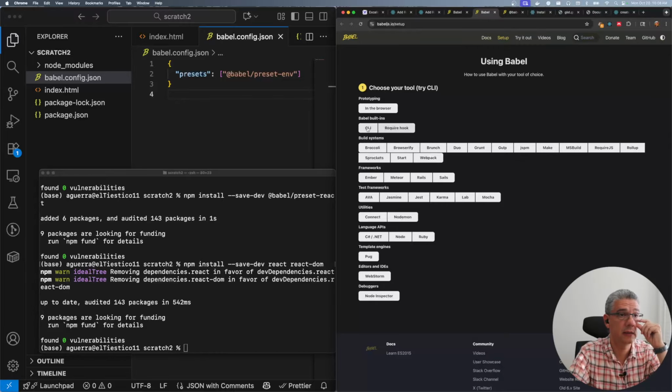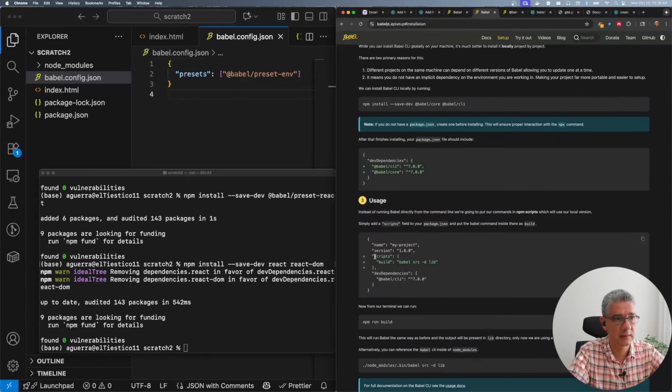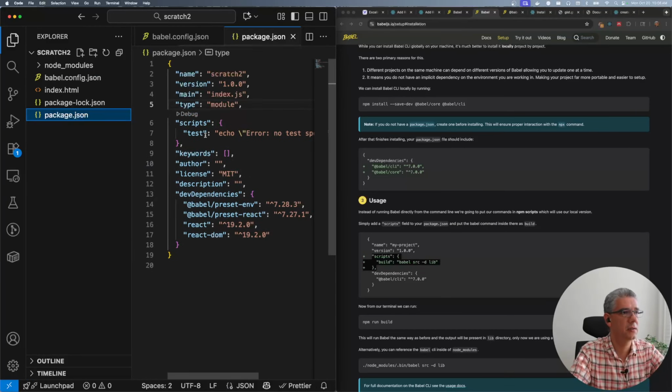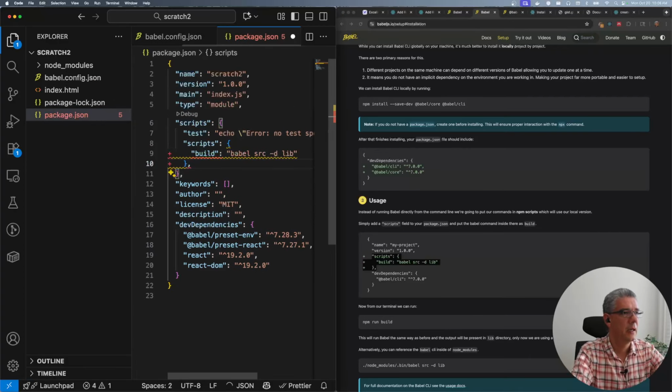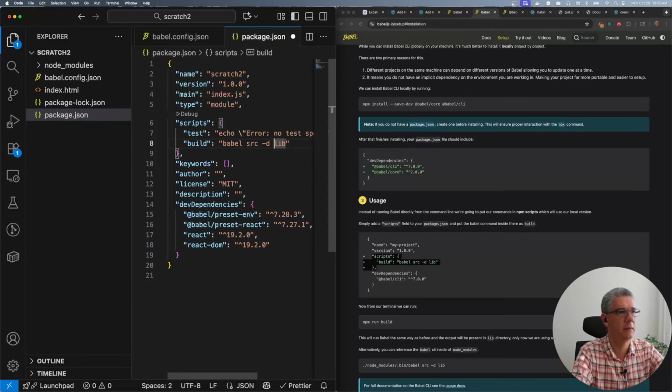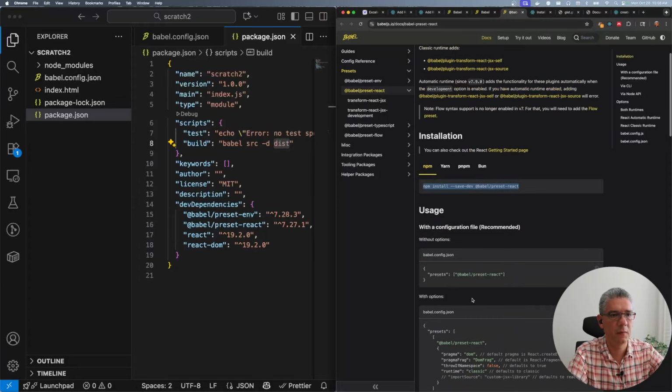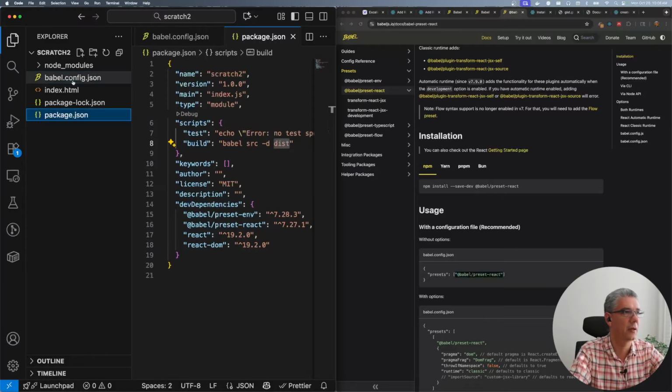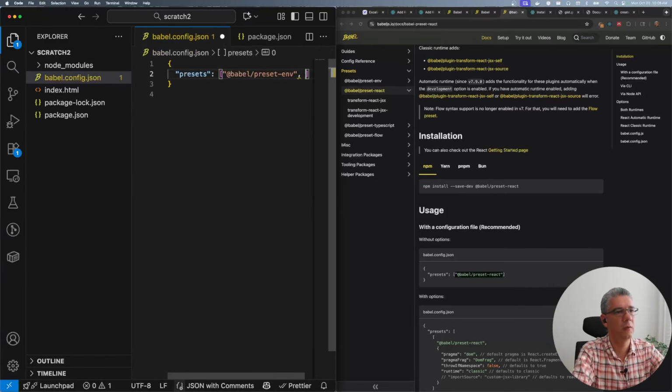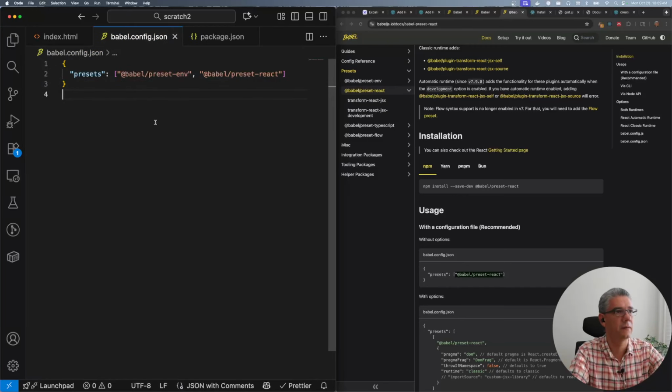And I think I skipped one step, and it's that I want to be building something like this. So here in my package JSON, I can go and say I am going to create another script which is going to be build. And then let's put this in. So basically this is going to be building from the source directory to that one. And then I want to use the preset for React. Again, this is just for pedagogical purposes. You usually will just use something that sets all of this up for you, so you actually don't have to do any of these by hand.